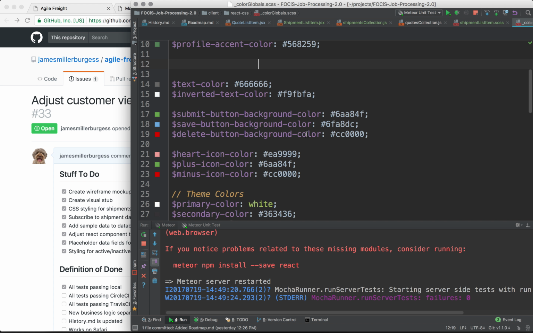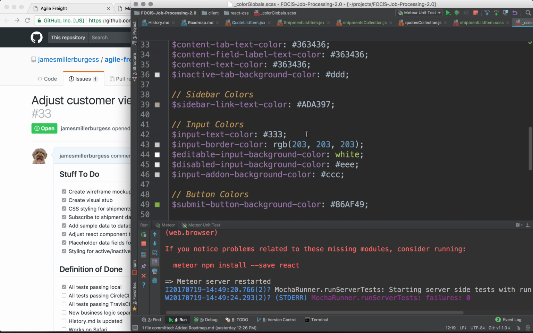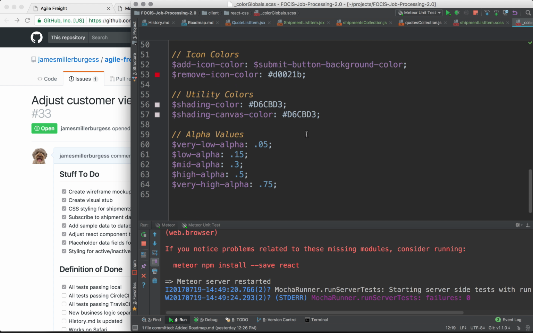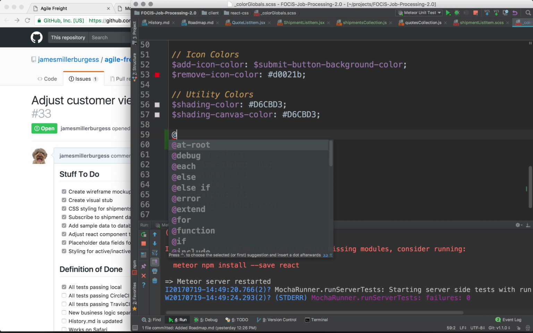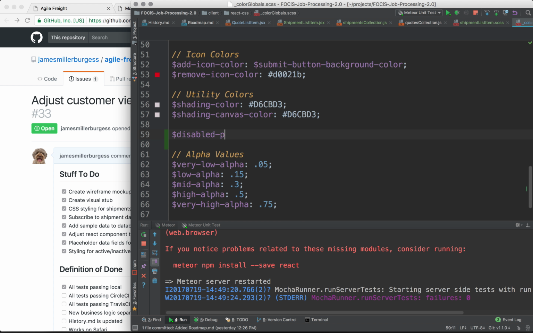Let's say utility colors. Let's say disabled panel color. Yeah. And then, the great thing about this variable is I can reuse it in other places.